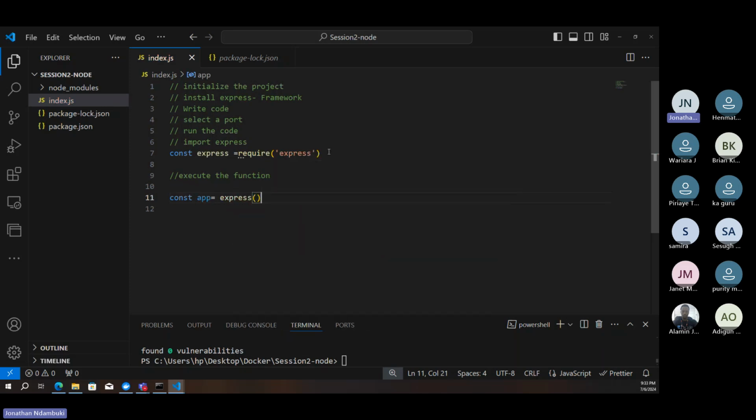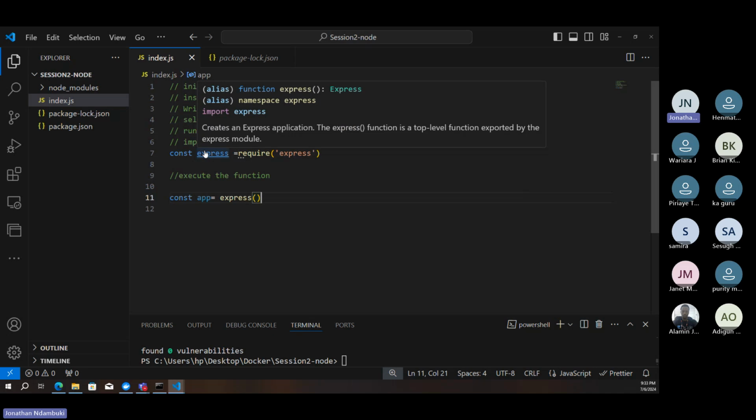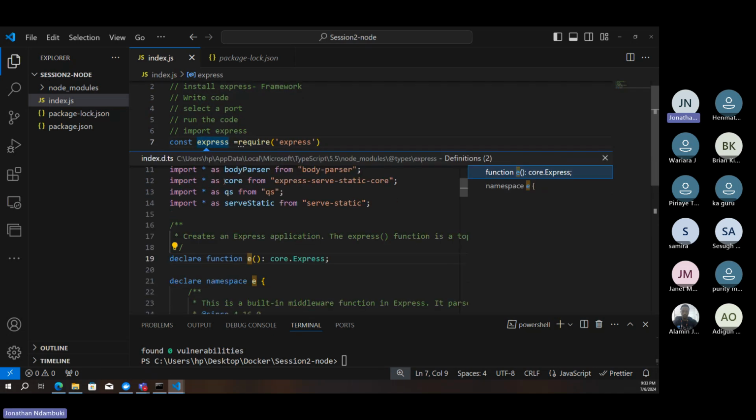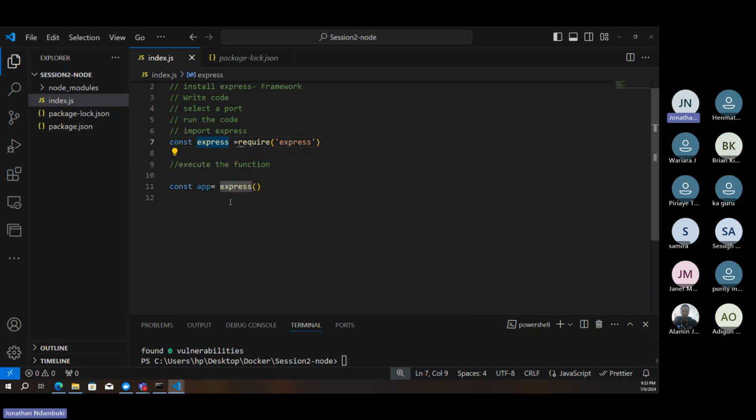And I'm sure you can see this if you just go to the definition, you'll see that it's declared as a function. So you have to execute it in order to get whatever is exported by that function. And we have executed it with those parentheses, and then we saved the output of that inside app.